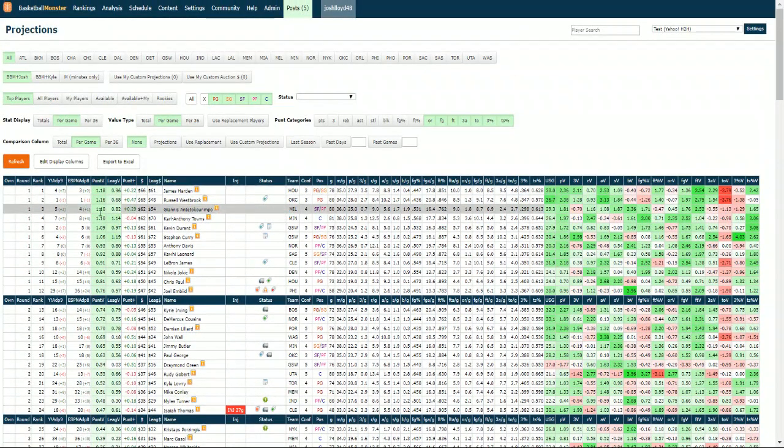So it's never just a straight list of rankings. That's why we're not calling this rankings, it's projections, and we're looking at everyone's individual stats. The rank is determined by the value, which in this case, because I've punted all these categories, we're looking at the punt value column, and you can see that order there is the order of the ranks here, and it's determined by the value.